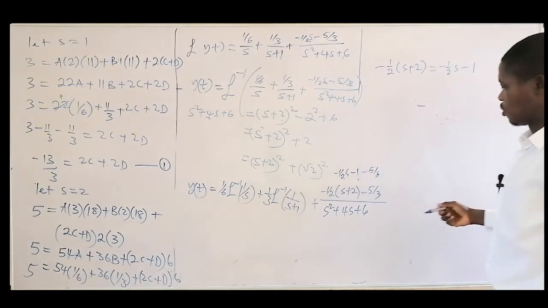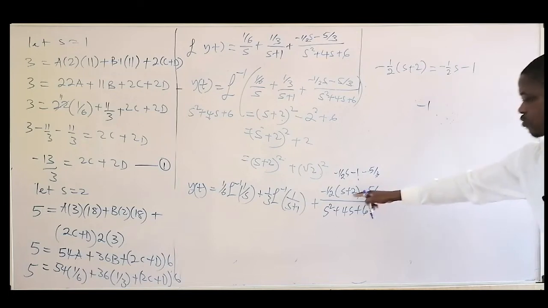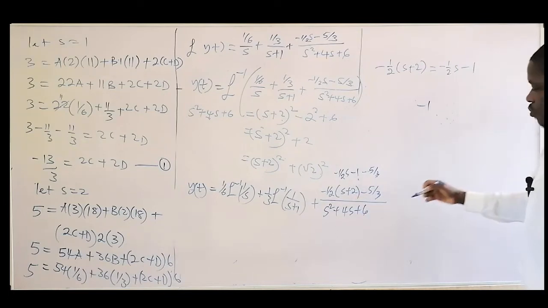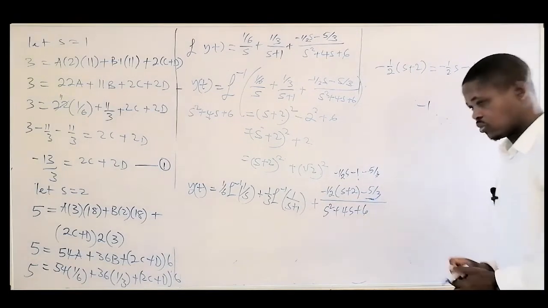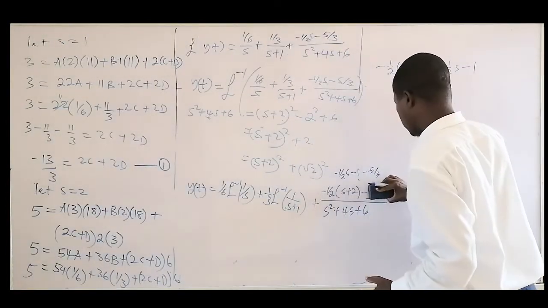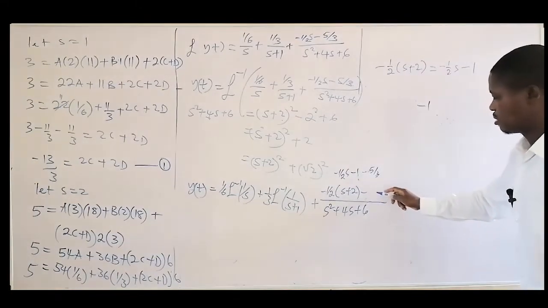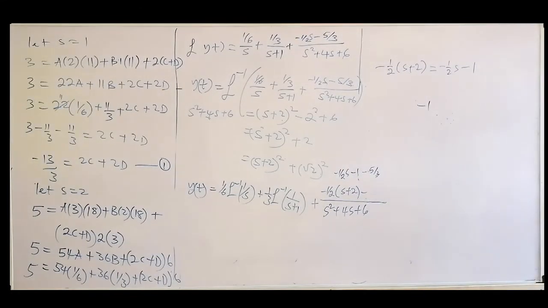Okay, so what we want to do now is we have minus 1, the first one here. So we want to find out what is going to be the remaining part here, because we don't know yet. So we want to see what is the remaining part in this place. What is the remaining part in this place? So we can call that one unknown equal to what? Minus 5 over 3.